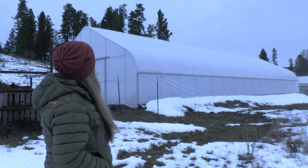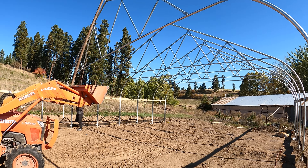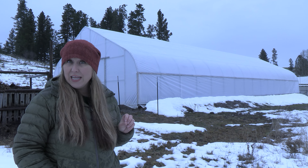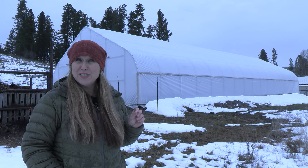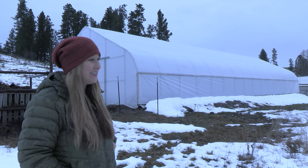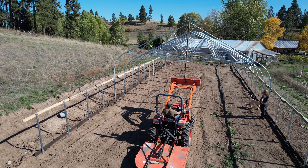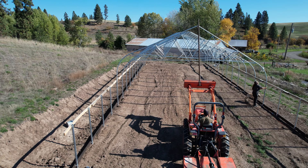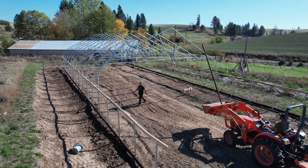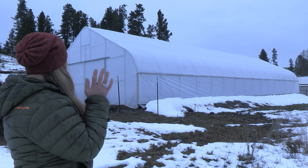The new addition to the farm is right here — I have been wanting a high tunnel for several years. I filmed the build and I'm going to do a whole video on it. Our high tunnel is 30 by 80 feet, giving us 2,400 square feet of growing space, and I am so excited to get started. I'll be doing a separate video on the build, my hopes and dreams for the area, and what I want it to become. It is definitely going to be a learning curve since I've never grown in anything like this before.